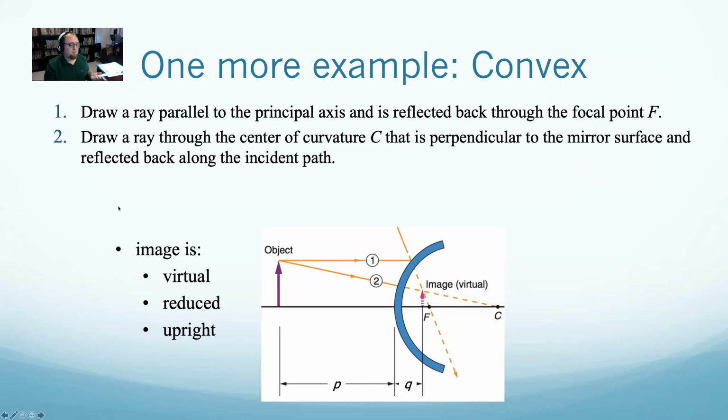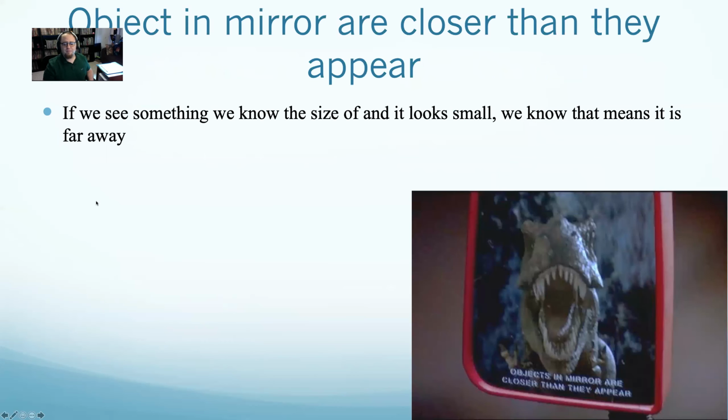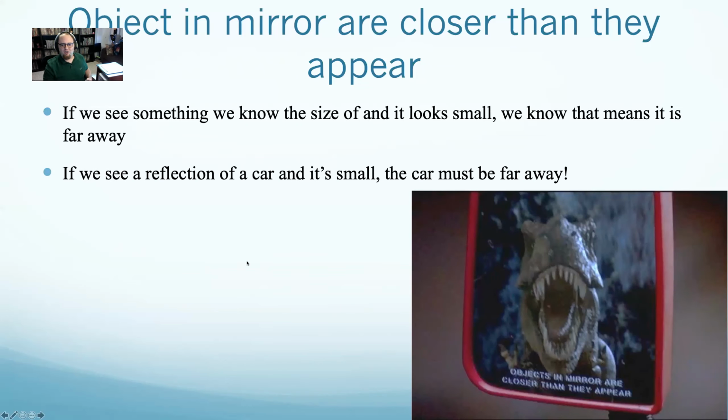All right, I got 2 minutes left. I'm going to do one more point, and I'm going to start next class with an example problem. You know how the rear view mirror in a car says objects in mirror are closer than they appear? Actually, it's only one of them. It's the passenger side one says that, which is weird because that looks like the other side. But anyways, the reason it says that is we as a human understand that if you see something and it's smaller than it should be, it's far away, right? If you see someone who looks really small, you don't necessarily think, oh, they're really small. They're just far away from you. And so if you see a small car in a mirror, it's far away.